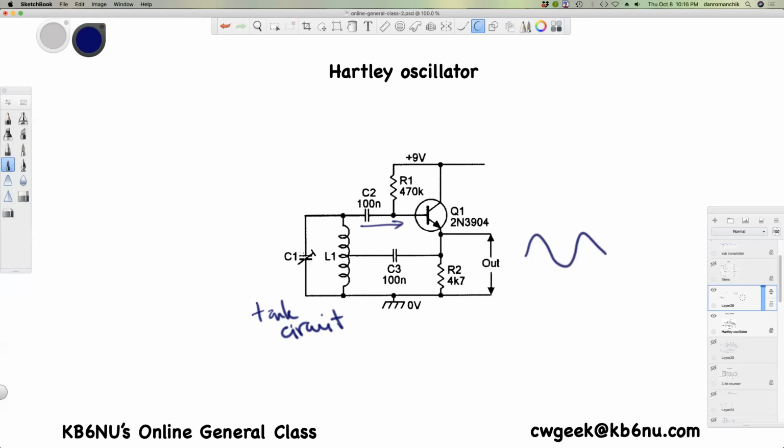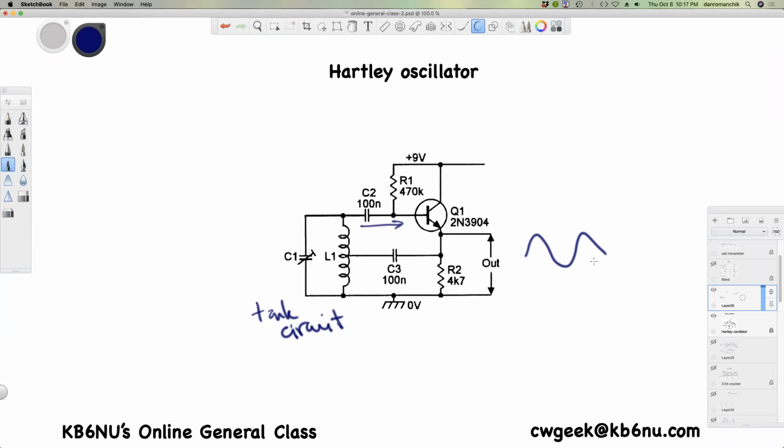And you can see this is a variable capacitor here. That's what that little bar means. So by varying the capacitance, you're varying the output frequency. And this works pretty well. I mean, if you had some resistors and capacitors and one of these transistors, and the 2N3904 is one of the most basic transistors you'll find out there, you could put together this circuit and make your own little oscillator.